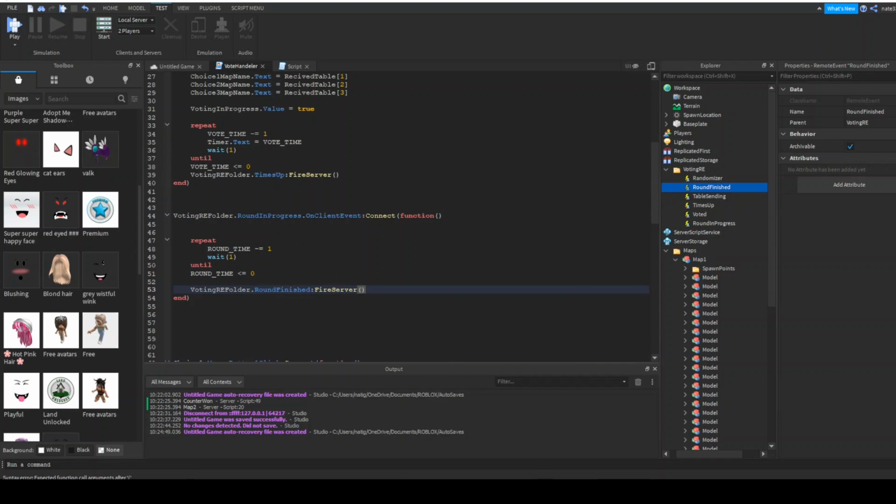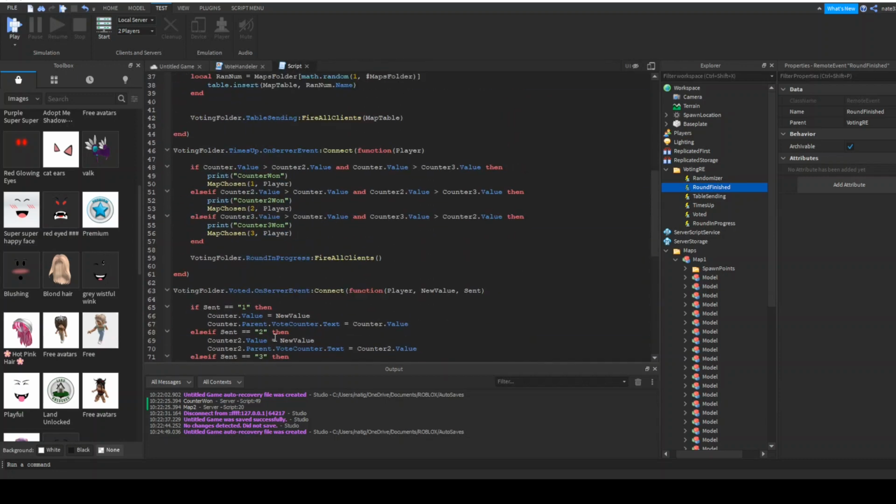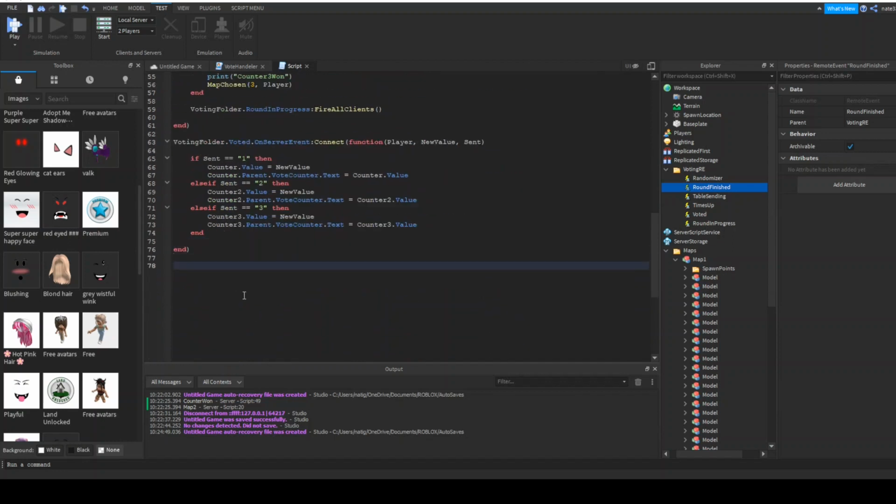Okay. Now here, round finished. Let's see. Voting folder dot round finish dot on server event connect function.